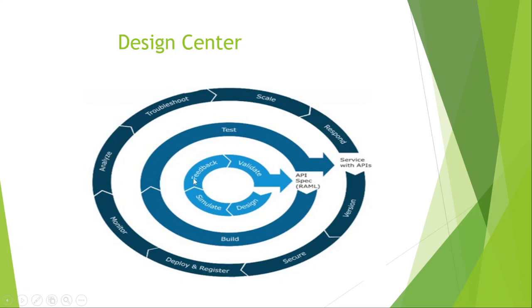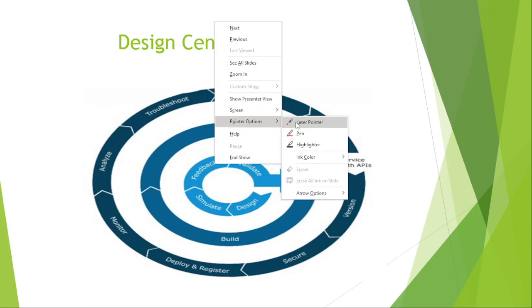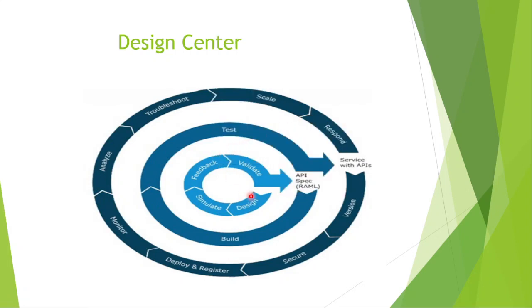In previous classes, we have designed the API, we have published to the exchange, and after that, we have sent this to the client for feedback. So we have done the first part of our API life cycle. We have designed using the API designer. After that, we have simulated using the API console and the exchange. It means we have tested the API. After that, we have published to the exchange. After that, we have sent this to the client for feedback. We have given the URL, or we have given the published API exchange link to the client.